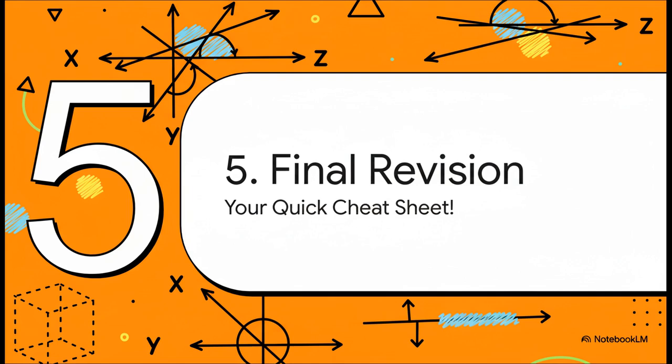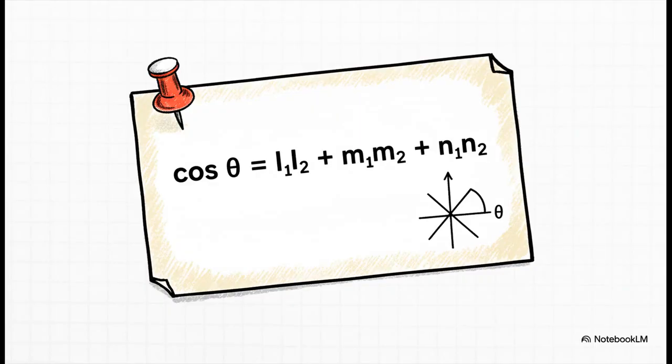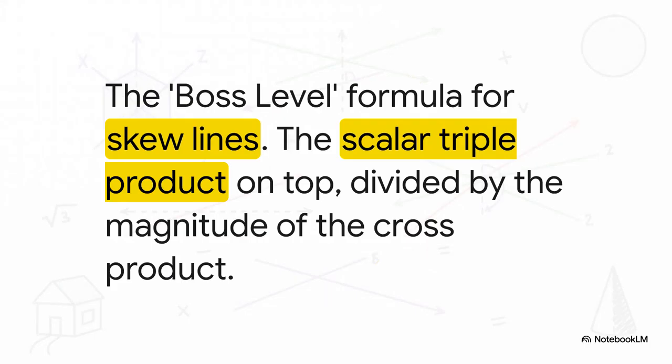But wait, before you go, let's play a little rapid-fire round. A super quick revision of the most important formulas. Ready? This is your quick cheat sheet before the exam. Okay, number 1. Angle between two lines, using direction cosines. What is it? Cos theta equals modulus of L1 L2 plus M1 M2 plus N1 N2. Got it? Good. Next up, the big boss. Shortest distance between skew lines. What's the formula? It's the modulus of the dot product of B1 cross B2 and A2 minus A1, all divided by the magnitude of B1 cross B2. You know this one by heart now, I'm sure.